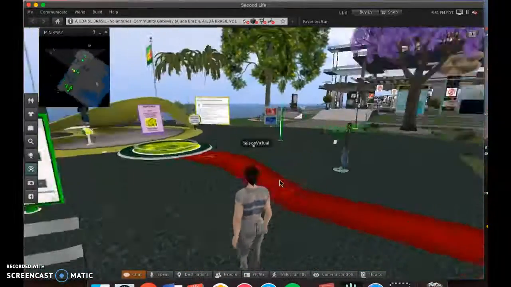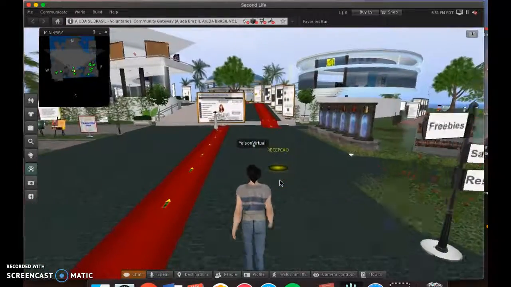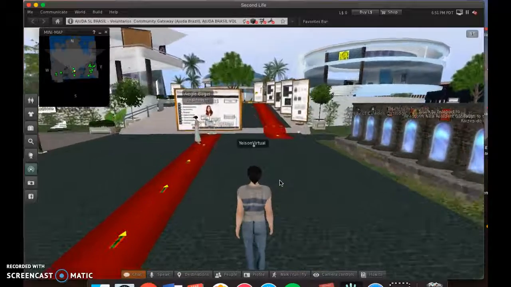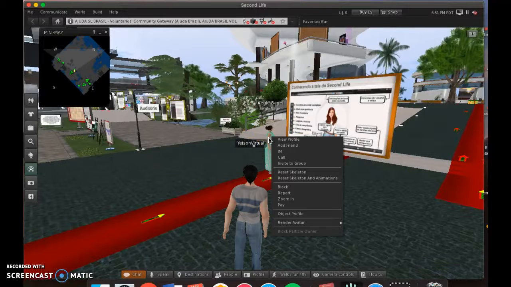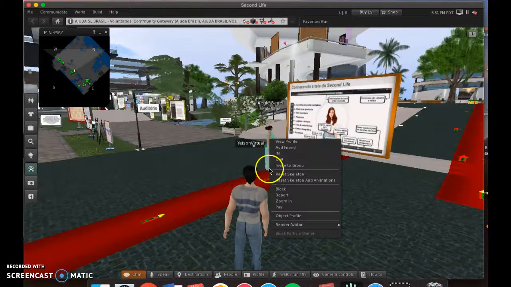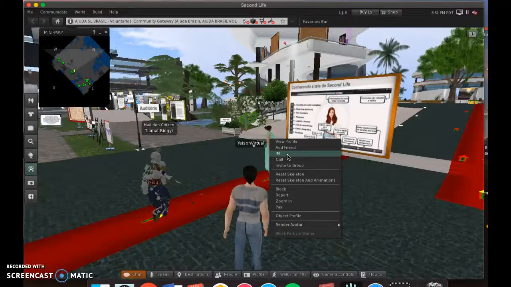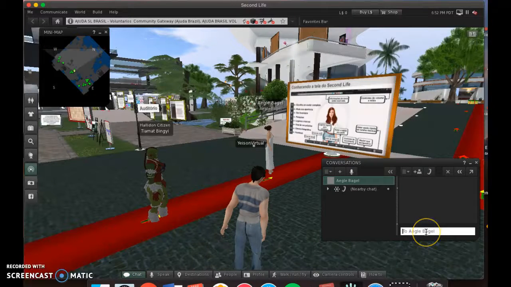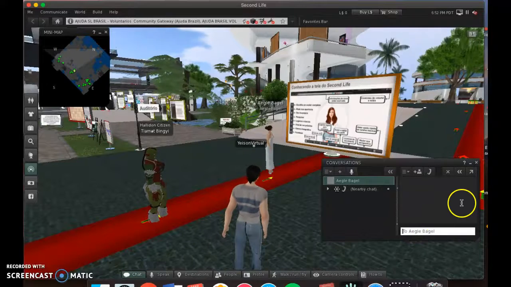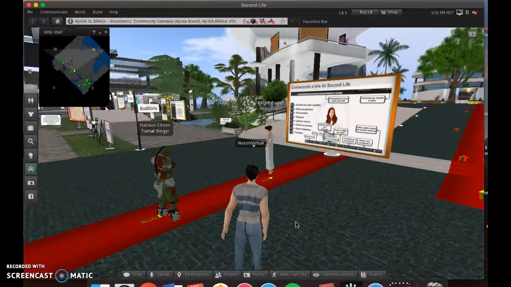Now, if you notice there are other avatars around here, and you can actually interact with those avatars. To interact with other avatars, you're just going to get close to the avatar, and you're going to right click on the avatar you want to start a conversation with. And if you notice, that has highlighted the avatar, and from here, to start a one-on-one conversation, you want to select the I am option. And just like that, you can send that specific avatar a message. That's the second thing I want to show you about Second Life.